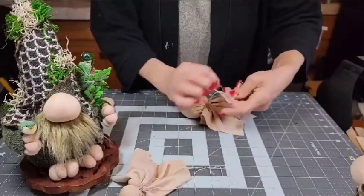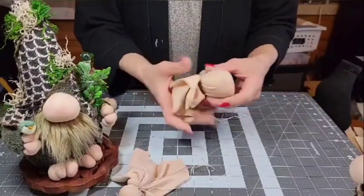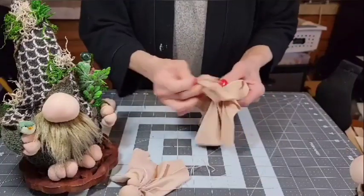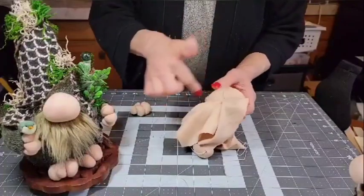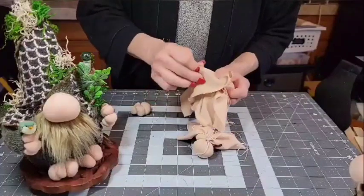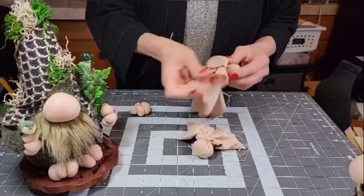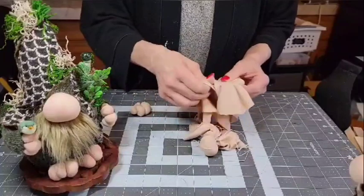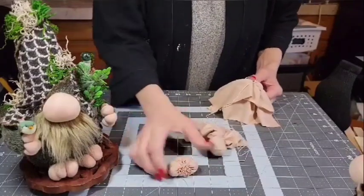I use all six strands of the embroidery floss. Tie a knot and then tighten it — this is our top, this is our bottom, and I'll pull from the sides because I want to get a particular shape but smaller. It takes a little bit to get it right. If you want it bigger you might have to stuff it a little bit more. It kind of depends on how big you want your toes to be.